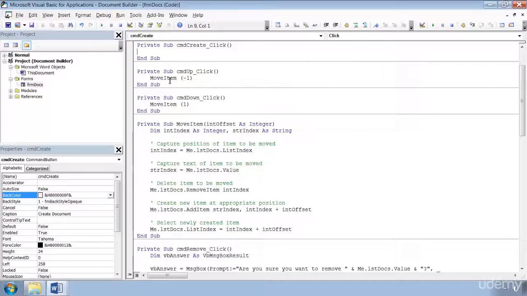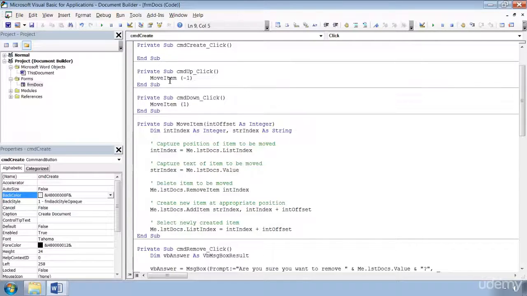So that's the first set of tasks, and then we'll need to style the document to find all the headers and apply the Heading 1 and Heading 2 styles, and then we use those styles to generate a table of contents at the start of the document. So what I'm going to do is to create two sub-procedures. So we'll need to call those two sub-procedures from this event handler.